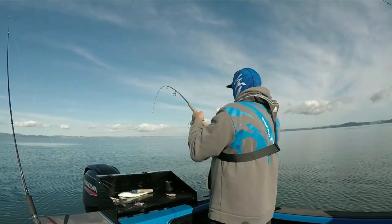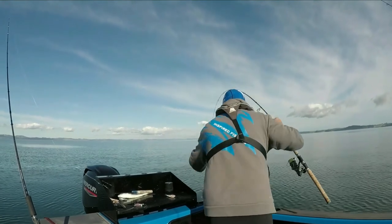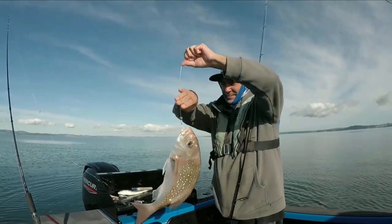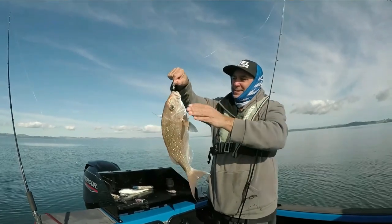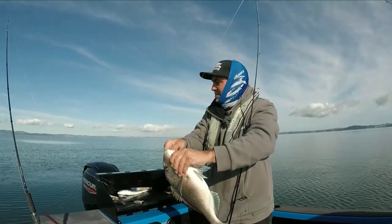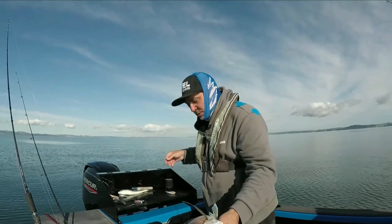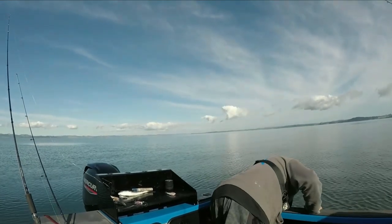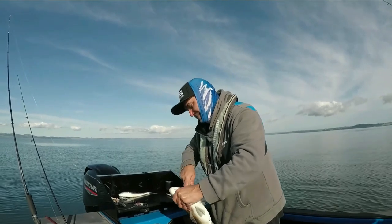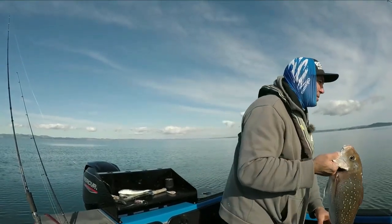Hooked up, guys. Ooh, it's another snapper, Mr. Pierre. Just a little fella, about 45. Pierre's catching the gurnard. Haven't caught one yet, and I've got the snapper. I'm dying to get onto some gurnard. Might have to do a swapsie with Pierre. There you go. Little winter snappy, Pierre. Just open that bin.